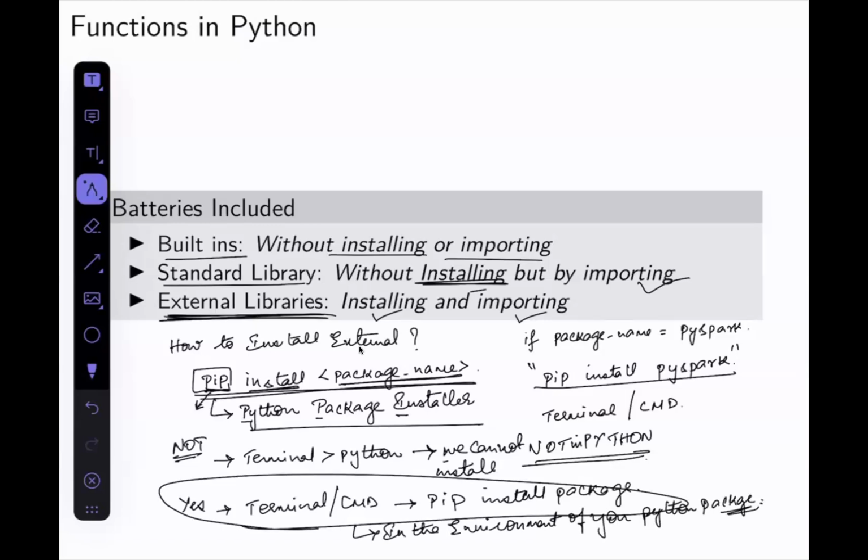So what is this environment? We will cover it later, but just remind me quickly: did we discuss the venv in Python? Virtual environments? No, we did not discuss the virtual environments, right? Okay.